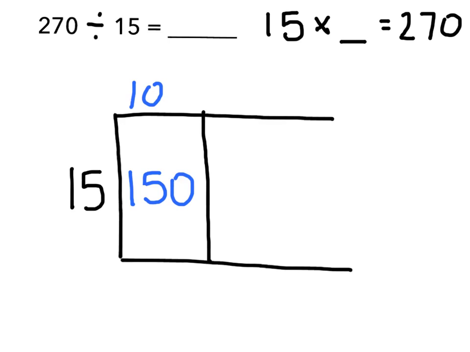Now, I still have a ways to go. I have to think to myself, 270 minus 150, what do I have left over in this space here that's still remaining? So when I solve this equation, I can pretty much do that one in my head. I get 120. So now I need to think, 15 times what will get me close but not go over 120?